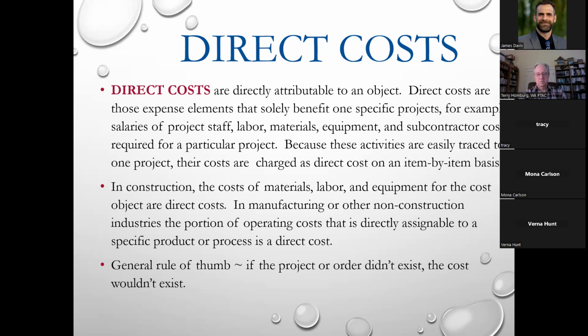So in construction, which sometimes can relate to other services, it's materials, labor, equipment. In manufacturing, or other non-construction, it's those costs directly attributed to providing that specific product. Janitors, cleaning supplies, your IT people, the computer, the keyboards, those types of things that you furnish or do to provide the services. Those are direct. If you didn't have that contract, you wouldn't have those costs, okay?